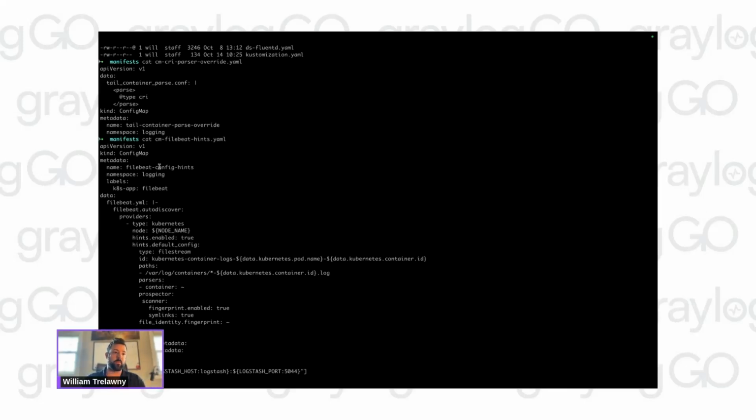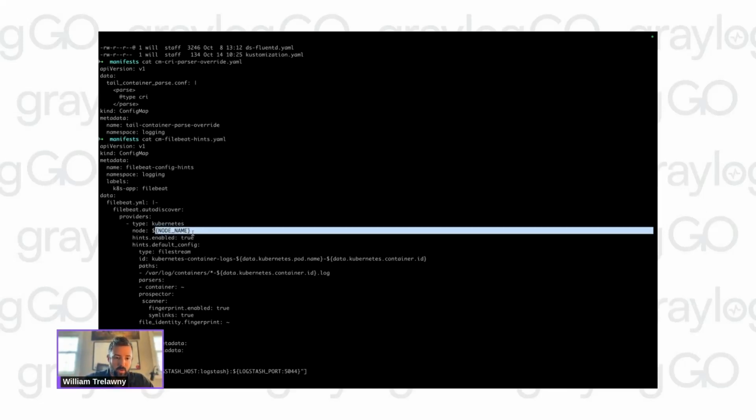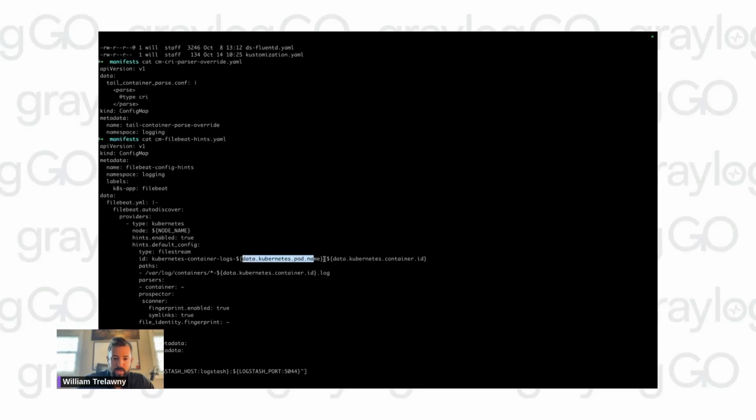So instead of telling, it's required to auto discover new container logs from Kubernetes. So Kubernetes is a provider of what's called hints, and FileBeat listens for those hints to see, okay, yeah, here's the node name, Kubernetes pod names, Kubernetes container ID, like as the name of the log files.